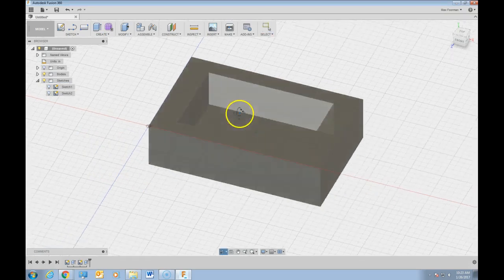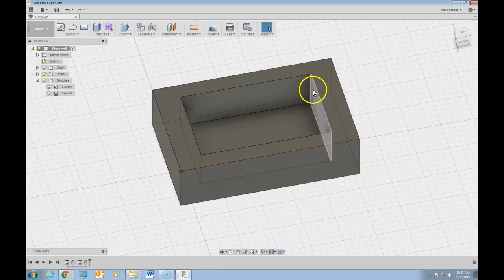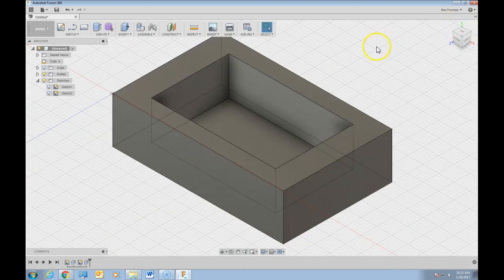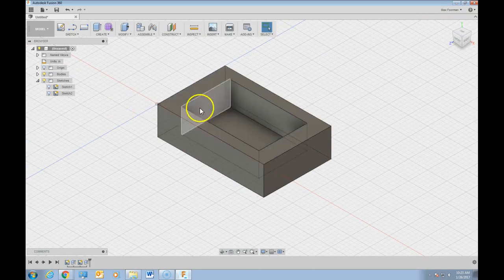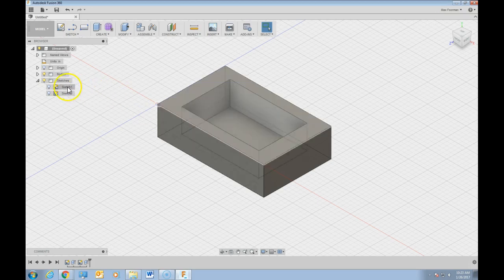I have now created, again I'm orbiting around to see what I did, this cutout down in here. Okay, and I can look from the top, it looks like that from there. If I come back to the home isometric view, I have created that there. So now, if I had happened to make a mistake somewhere along the lines here, and I input the wrong depth distance, notice now I've got two sketches showing up here. I could either turn that initial one on. If I click that light bulb, it's going to make it show up, or turn that off.